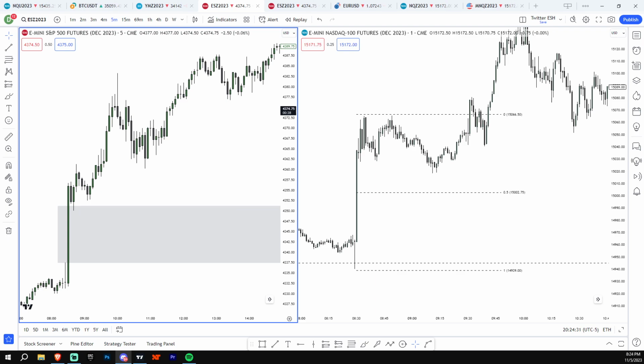If I know the draw on liquidity in the daily, should I also look at the 4-hour or 1-hour, or just use that one? If you know the draw on liquidity in the daily, what's the point of looking? I mean, yes, I would look at the 1-hour and 4-hour for maybe more precise fair value gaps. But if you know the draw on the daily, there's no point in going to the 4-hour one. If I don't know the draw on liquidity in the daily, I'll check the 1-hour and 4-hour.